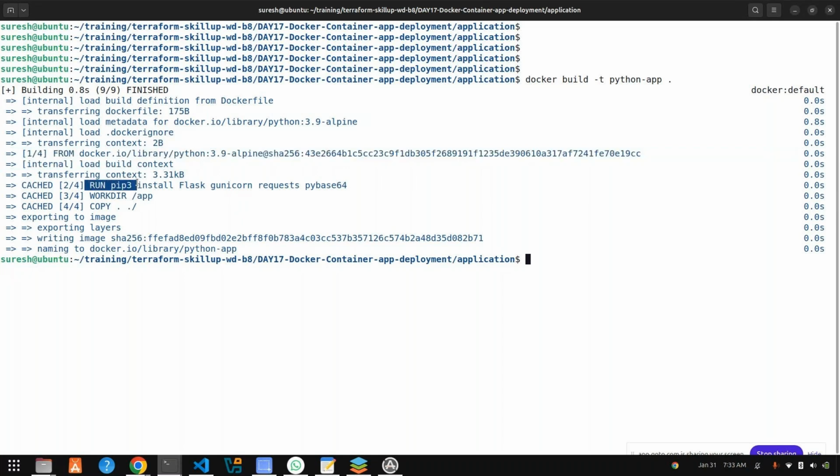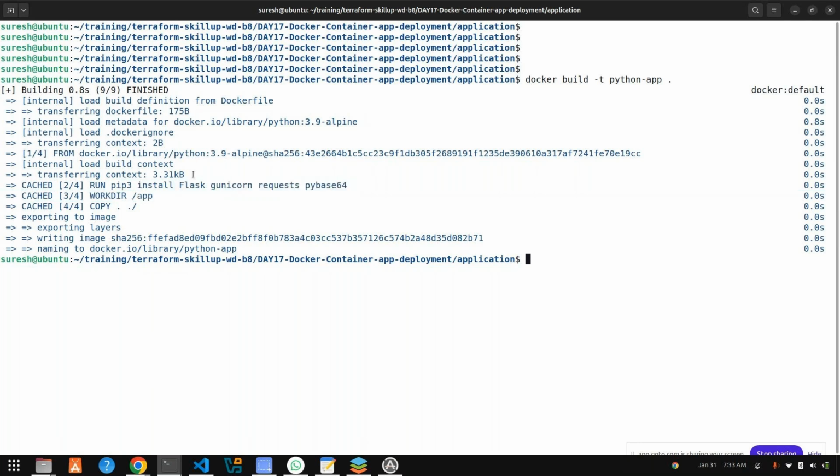Okay, after that, what is the second command? pip3 install. So everything is cached here. That's the problem, right? If it is not cached, you can see all the running commands actually. For example, if I run this command locally, the same way it will run. Okay, fine, no problem.